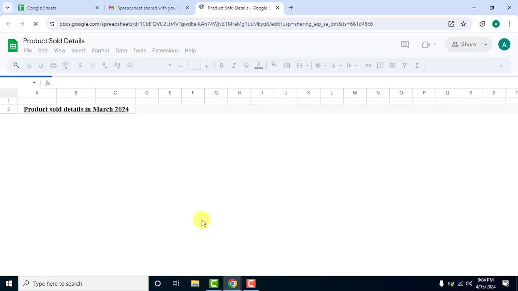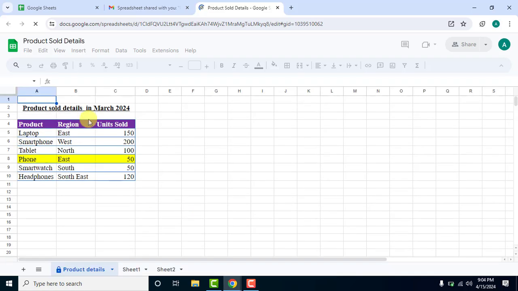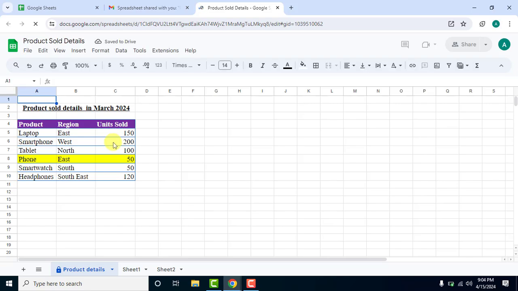I'm going to open the spreadsheet, and you can see that if I type anything else inside this range, what will happen? Just a warning will show, right? I'm going to show you what warning will come. For example, if I double click, you can see the warning message came there. So this is the first way to protect the sheet, with a warning.